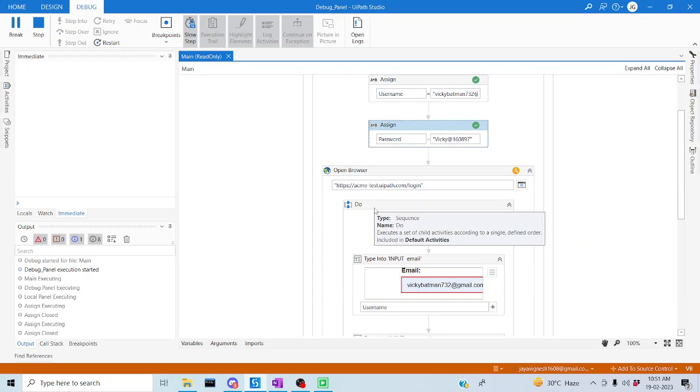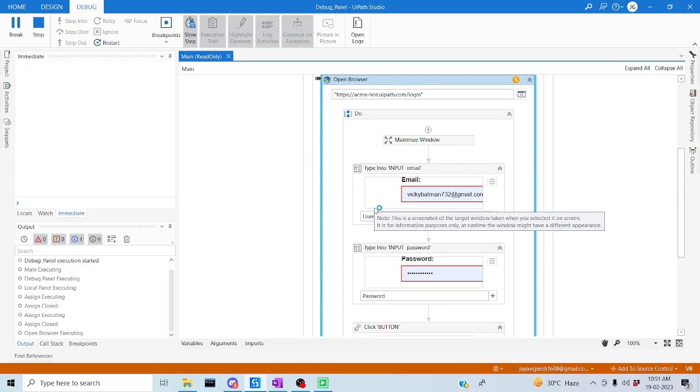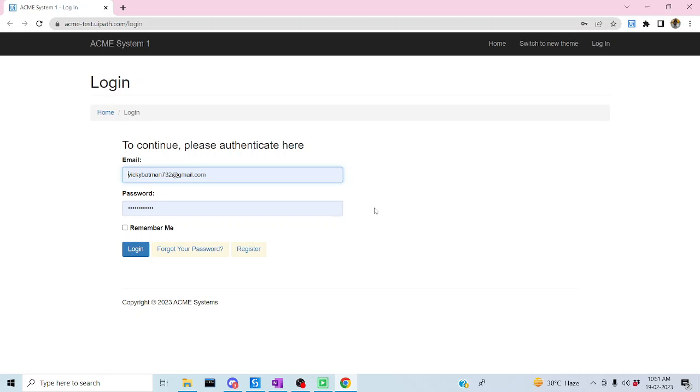It is going to the username and password. It will be launching the ACME site now. It will try to enter the email ID now. Since we have made a wrong selector, it will not be able to highlight the particular email ID. It will skip that one and move to the password now. Let's wait a few minutes while it checks for the particular selector, which is the email ID.